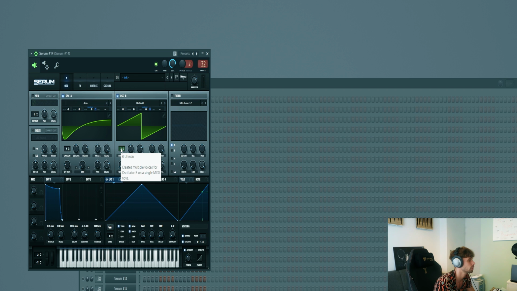Then we're gonna add some more unisons to the oscillator B, to the saw. Drag down the detune. And route LFO 2 to the detune, and set it to 2 bars. So that way the detune is opening up at the end of the bar, which gives quite a dope effect in my opinion.